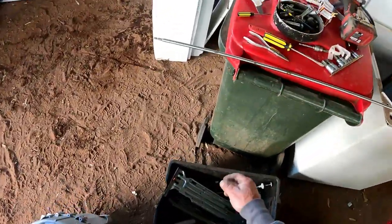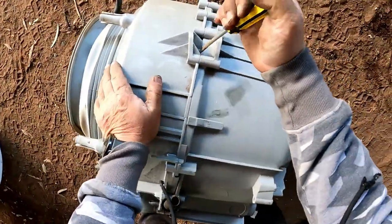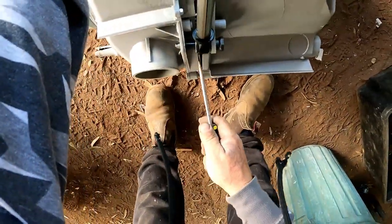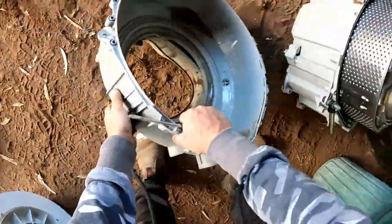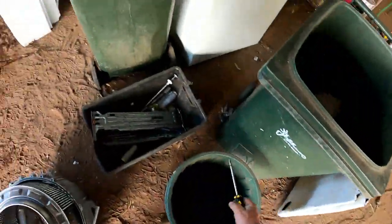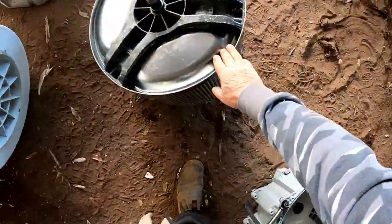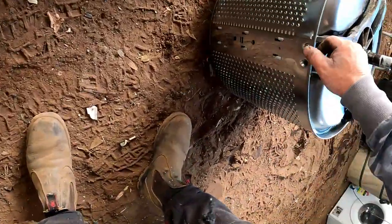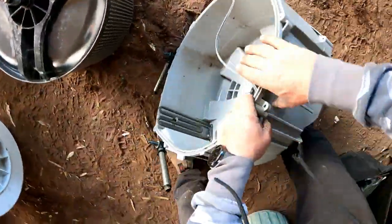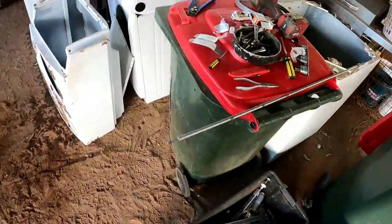Right, this should just pop apart with a screwdriver. Hopefully, just to get the drum apart. They make good fire buckets, them ones. That there. That should just pull straight out. Look at that. Pull him upside down. Oh, it's got the bolt section. That's even better still. Right, well, that's that part done. That's got a concrete backing, so heavy, I don't worry about pulling the heater out of them.